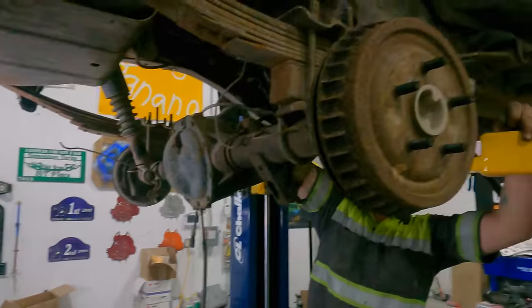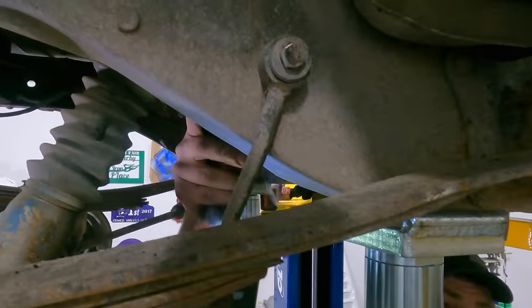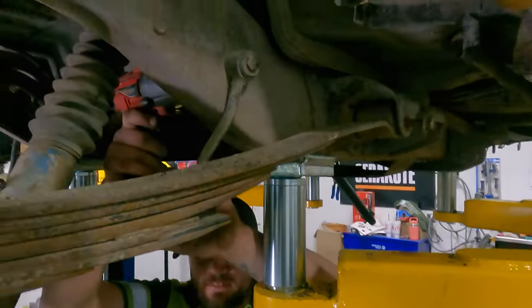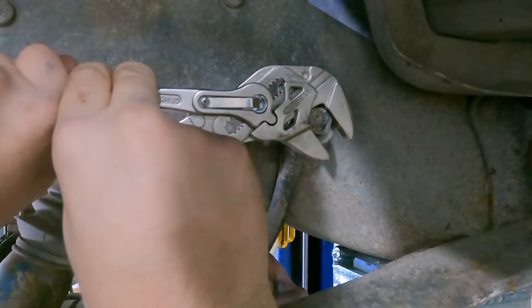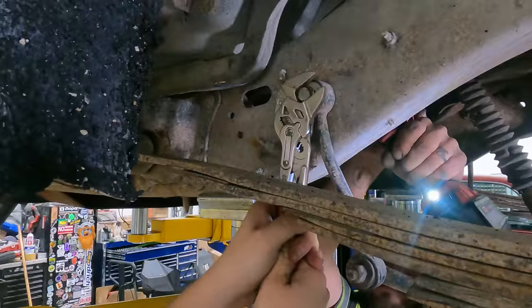Well, that was easy. Hillbilly's gonna get the sway bar unhooked. Where's the one size fits all? What size do you want? The one size that fits that one. So like this size? Sure. Now luckily I grabbed the right size for this. There you go.